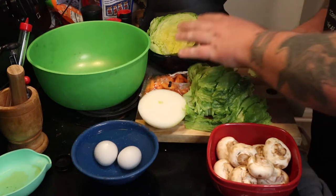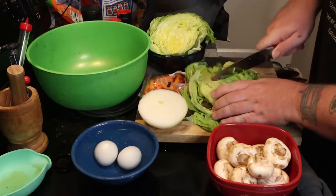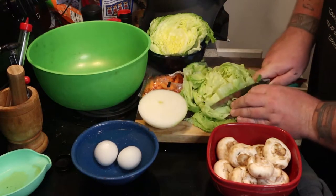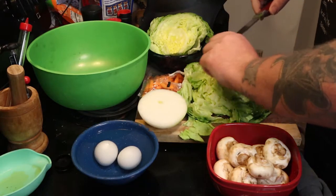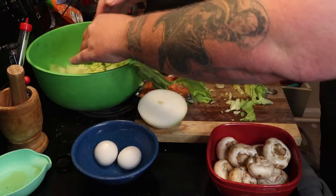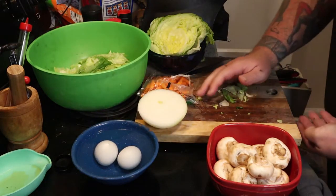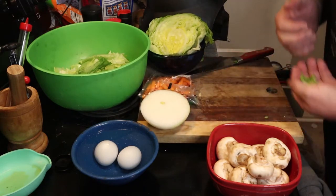But for two people, I go ahead and cut it down a little smaller, mostly because I don't want people trying to stretch their whole face out to get that one piece of lettuce in their mouth. So I'll cut that down again the other way. Just throw this in the bottom of your bowl. This is the base, the foundation of a good salad: lettuce.